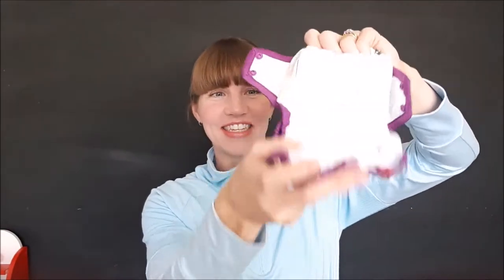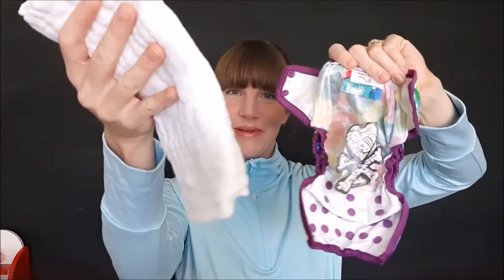It couldn't be more easy. When the nappy is soiled, you just undo this, pop that one into the nappy pail, and you can reuse the cover for another wear by placing a fresh prefold inside. So you get 12 prefolds and six covers in the nappy hire package. And then you get 12 modern cloth nappies.